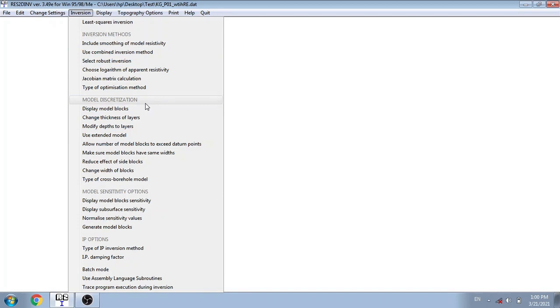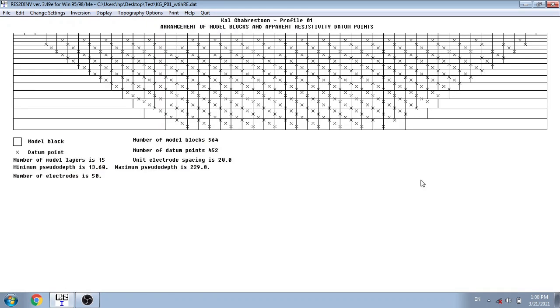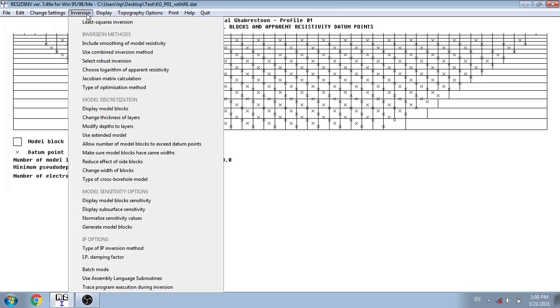In the model discretization, which is really important and can cause a lot of problems if you're not doing it really well, I'm going to display my model. This is my model, and this is the primary discretization of the cells, and the location of the data points can be seen. If I'm not happy with that, I can change them appropriately to create a model with suitable resistivity, suitable sensitivity of the blocks. Because if we are dealing with surface measurements, which is usually the case, the cumulative sensitivity of the blocks should decrease towards depth.